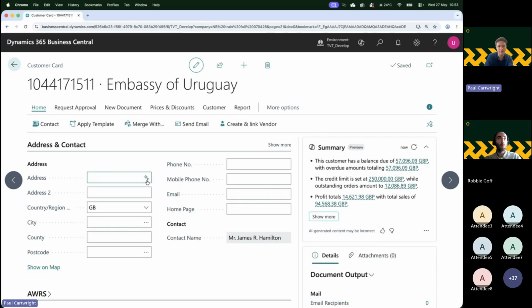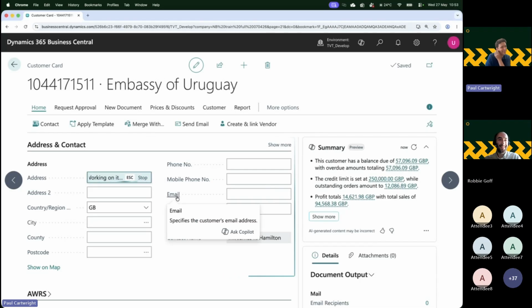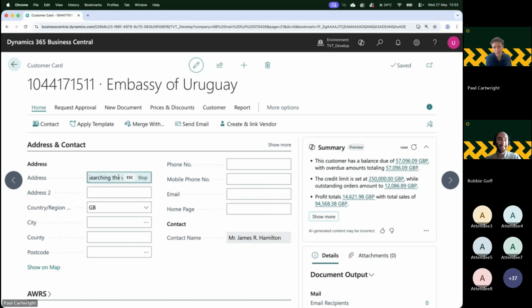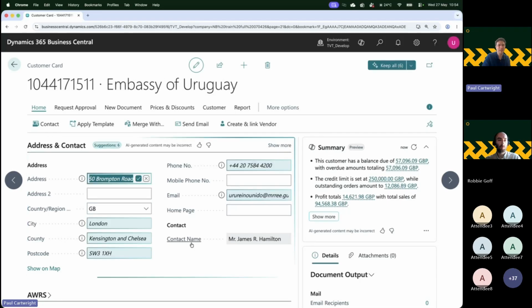Really having a bad day of doing this, aren't we? It honestly worked yesterday. So it'll go off, hit Bing, try and find appropriate results, and fill it in for you. Now, the thing that's worth noting is it does it when you click. It doesn't matter really which field you click on. It tries to make the answer for all the fields in that fast tab. So by doing address, if it ever works, and I can try it on a different customer in a minute. There you go, perfect.